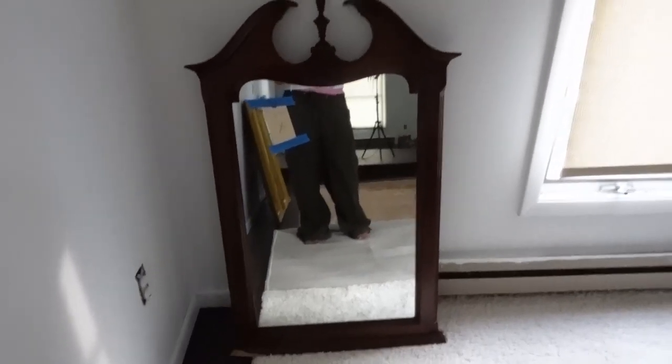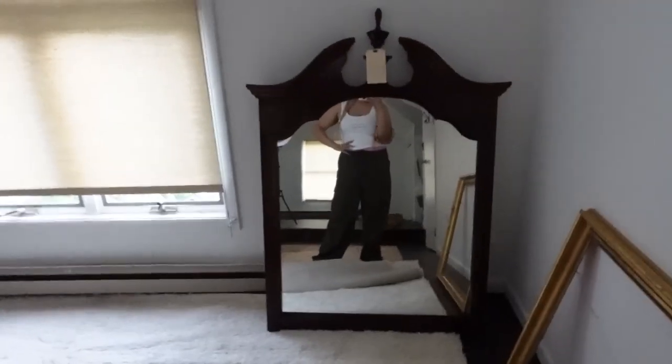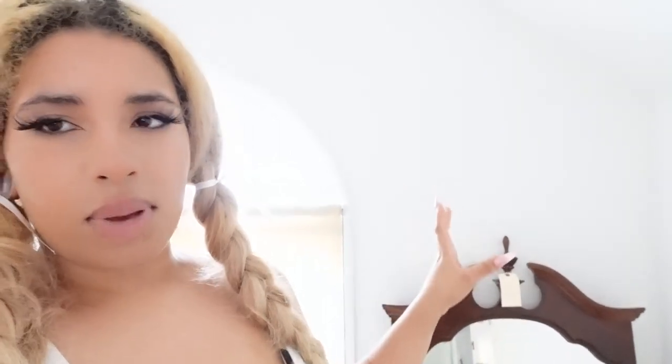I have this mirror here which I'd like to put up here, and then this slightly bigger mirror here which I'd also like to put right up there. I think with these mirrors I'm going to try to hang them and get them on the wall before I paint them, because personally I like to just have it hung and set so that I can paint it and then just forget about it — because I hate painting it and then having to wait for it to dry and the anticipation builds up. So I am going to hang it and then paint it because my mind is just chaos.